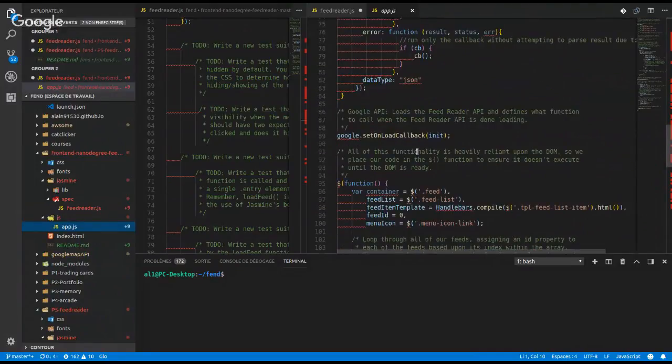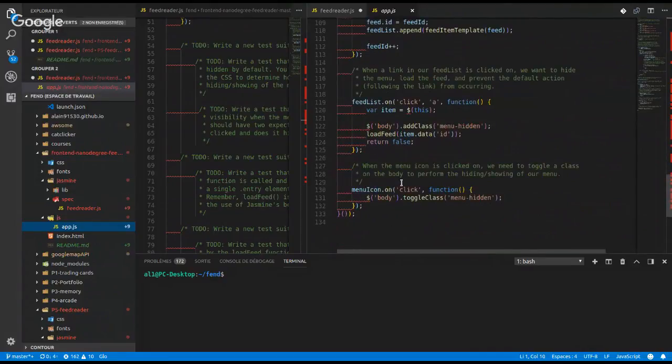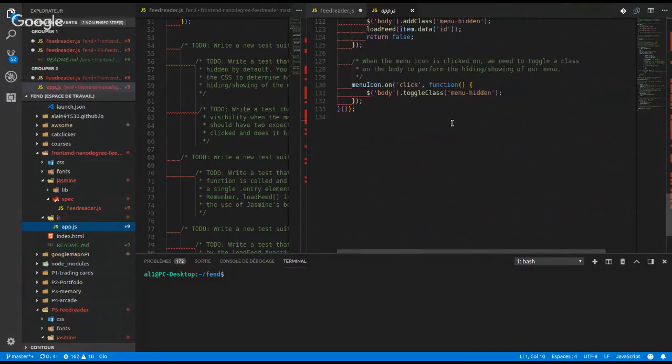Function load feed. We'll speak about the function load feed after that. And what happens each time we click on the menu? Let's start the app.